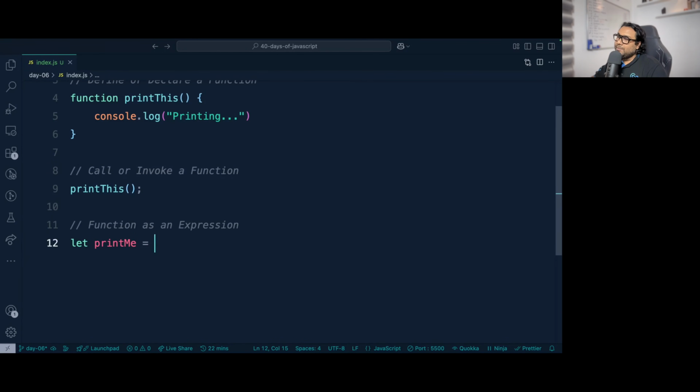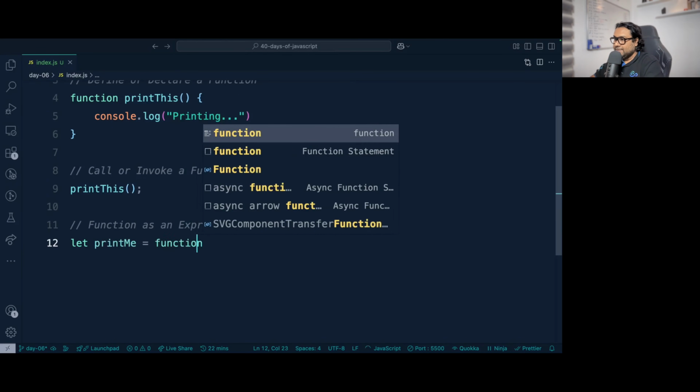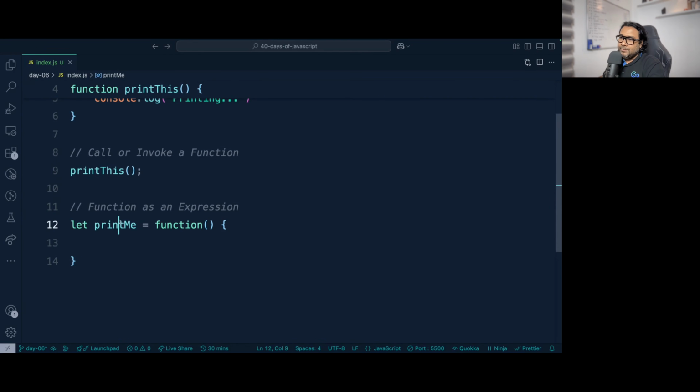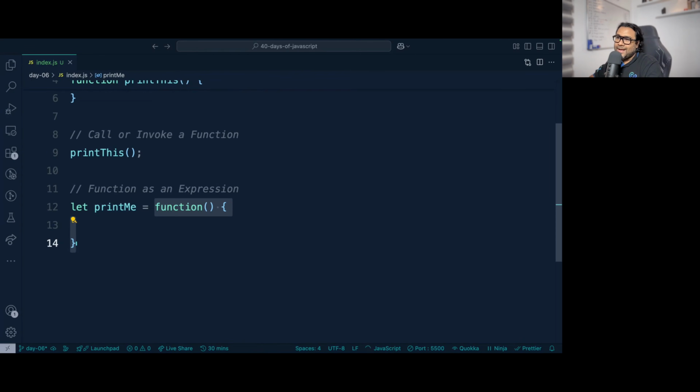We have learned about primitive and non-primitive. While for non-primitive, I mentioned there are usually three types: one is array, object, and the last is function. So that means a function can be a value that you can assign to a variable. So I can actually write this function as a value to this particular variable, printMe. It's a legit one. Instead of assigning a value 10, you are now assigning a function. So printMe is a variable whose value is a function.